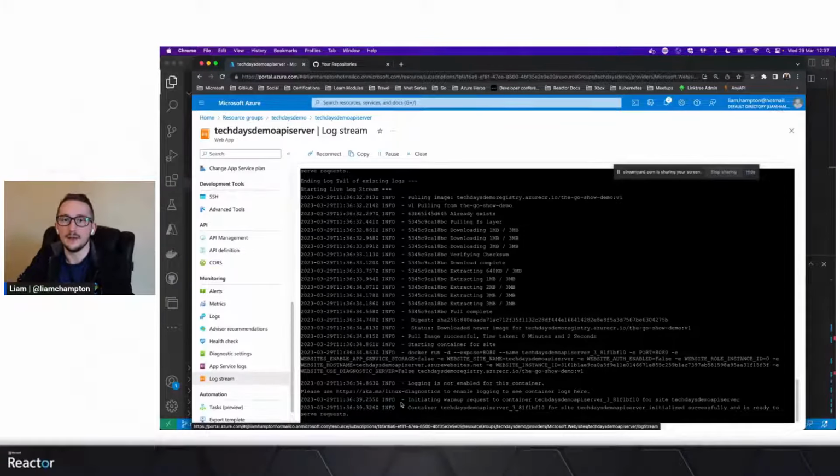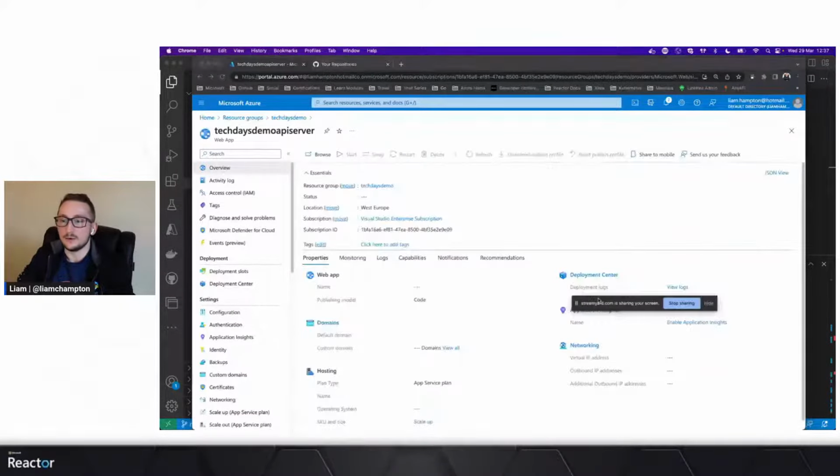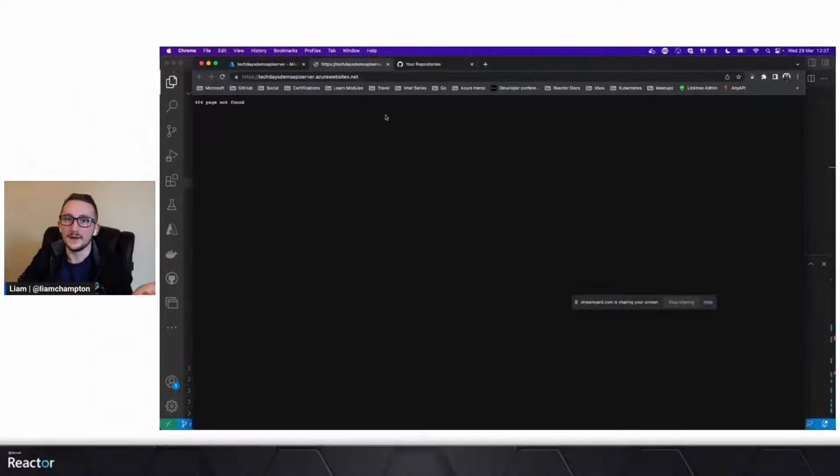So let's go and have a look. What I want to do is open Postman and just go and check this out. We know that we've got an item in the database. We know that it is there. I'm just going to wait for this to load. The portal is being a bit slow. My Wi-Fi is probably not the best. So if I click on that link again, it will probably say 404 page not found.